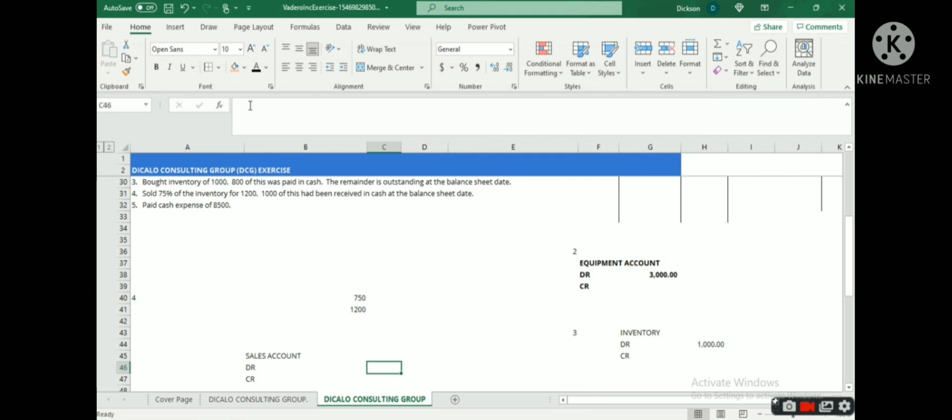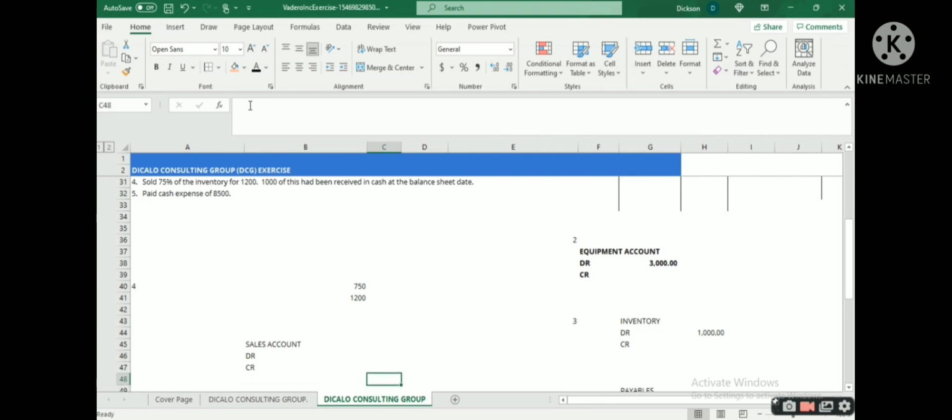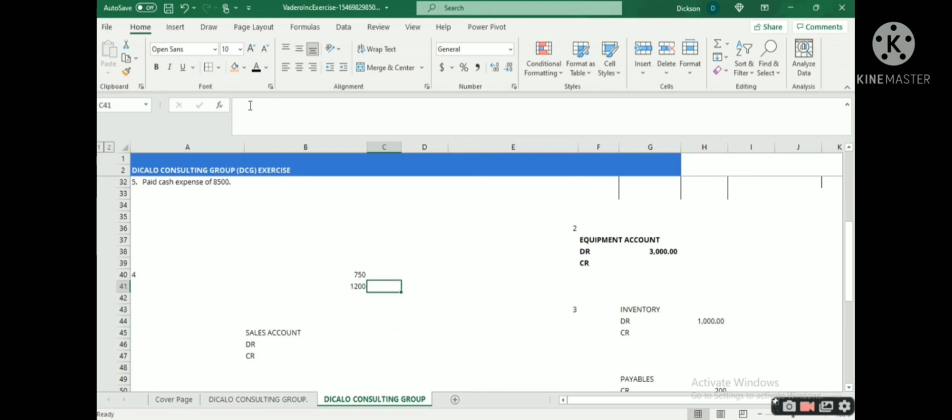Now you should understand that when we sell goods on credit without receiving payment, it gives rise to what we call debtors, what we call receivables. Receivables are simply those customers which have bought goods from the company but have not paid. So now, since we sold goods, and you know that sales is an income, and the value of an income is increasing, what are we supposed to do? We credit our sales account with how much? 1,200, which is the total sales revenue that was realized from 50% of the goods as at that period in time.